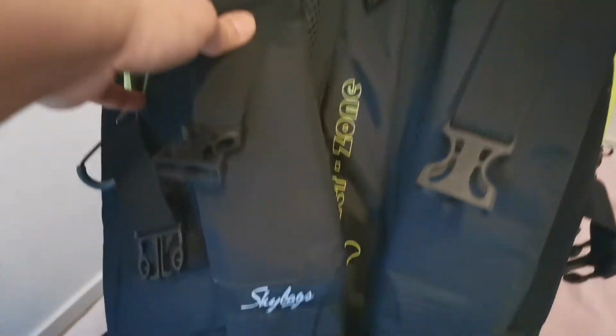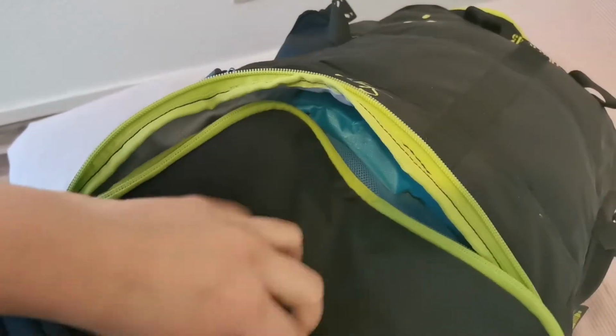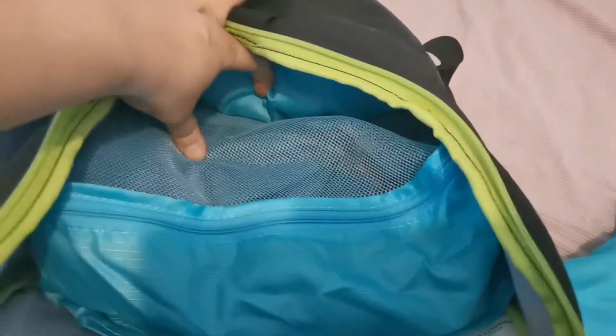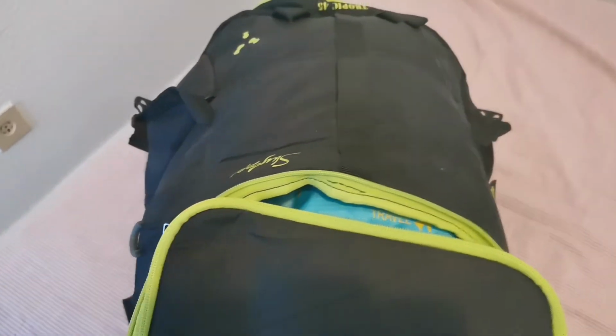So guys, this is my backpack. This is the backpack which I have. So it has a lot of side pockets where you can keep small things, where I have kept a pen. And if I show you, this is my undergarment, this is my main clothes bag, and this is the accessories bag which I will keep here. So you see, like that.